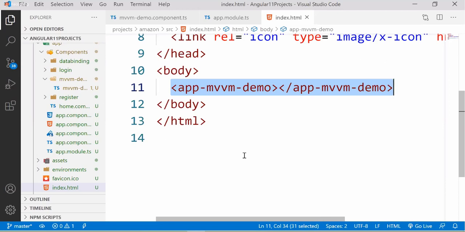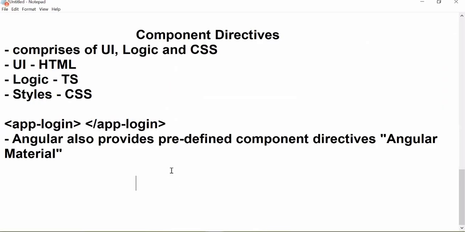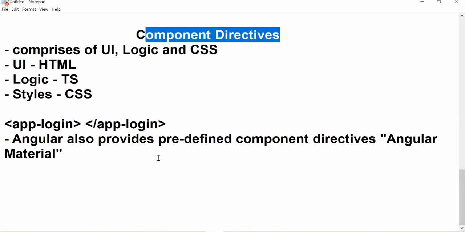So when you use an element, it returns some markup, and it allows interaction. Users can interact and it responds. So directives are used in different ways. Usually, component directives are used as elements. We created our own component directives. We know them.